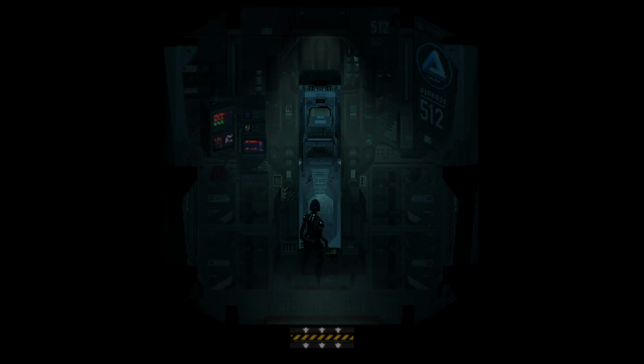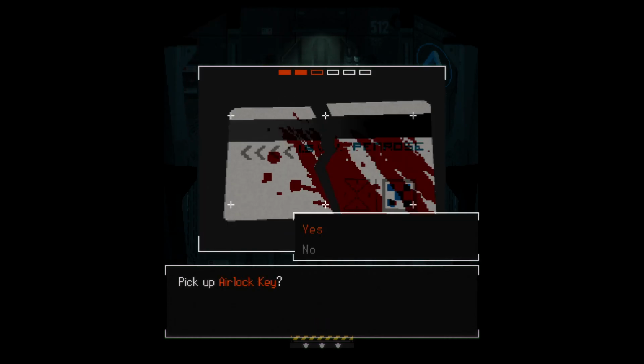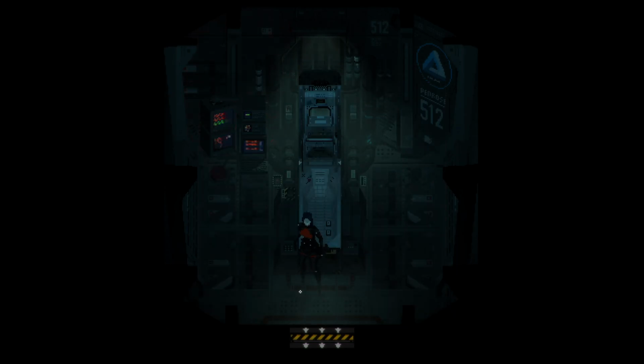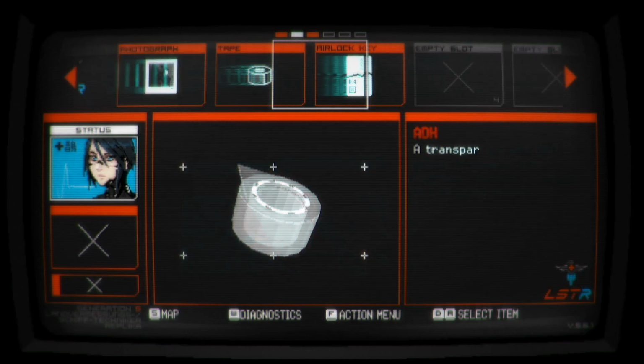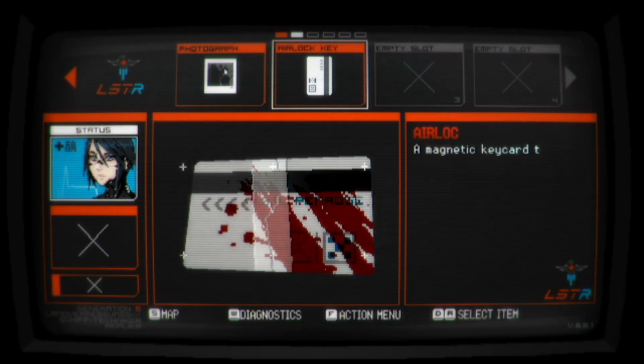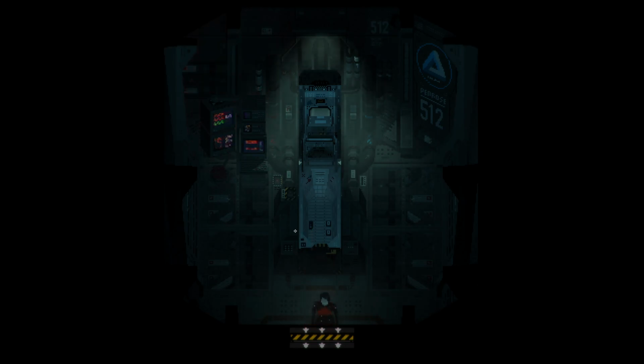Draining something. No, what's this? There is something in here. Two pieces of a key snapped in half lie inside the cryogenic pod. Yeah, I'll pick up the airlock key. Alright, well, gee, I wonder what the tape is for. Oh, would you look at that? It's repaired. I highly doubt that would actually work.